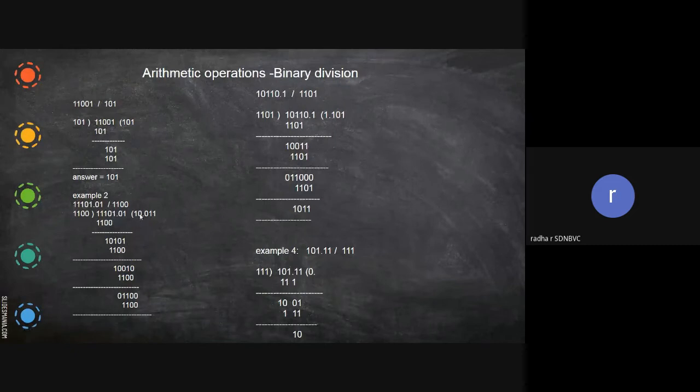So we add a 0 here. And see here 10. But still this is a smaller number. Okay, 1010 is smaller. So we have to bring another 1 also. So for that we add 0 here. Okay, so now to do the division 1100. Now you see here we have 1 and here we have 0 and then 110 and then here we have 1. Now 1001.